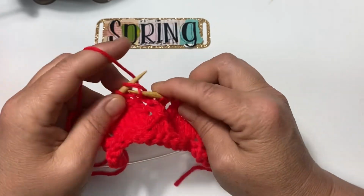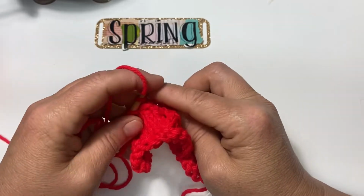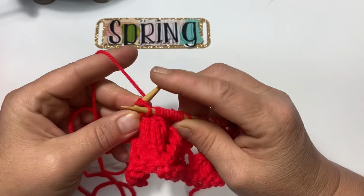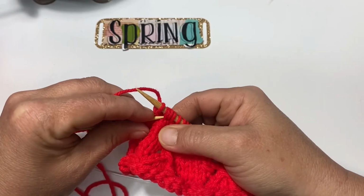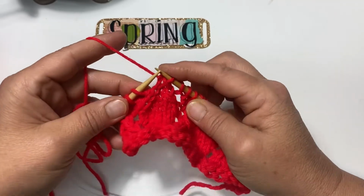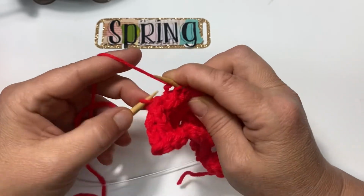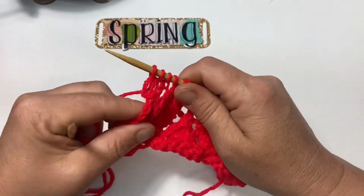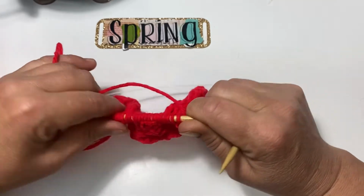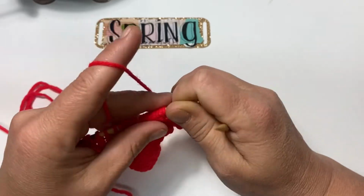One more time. Knit 2, 1 and 2, yarn over, slip 1, knit 2 together, and pass your slipped stitch over your knit 2 together, yarn over, and knit your last 3. Go ahead and complete row 12 by purling all stitches, and that will conclude all 12 rows for your 12 row repeat.